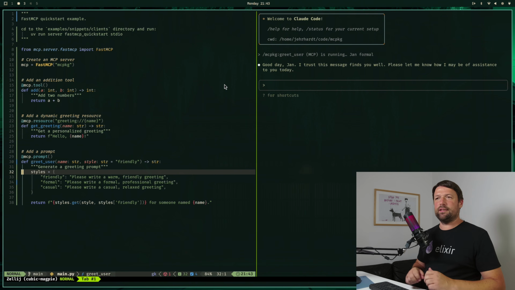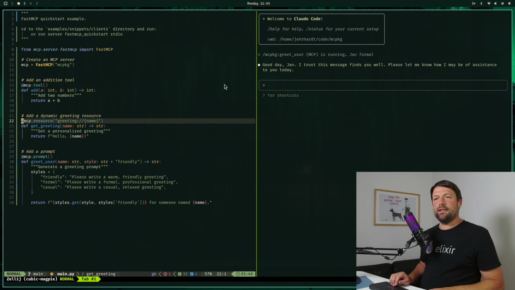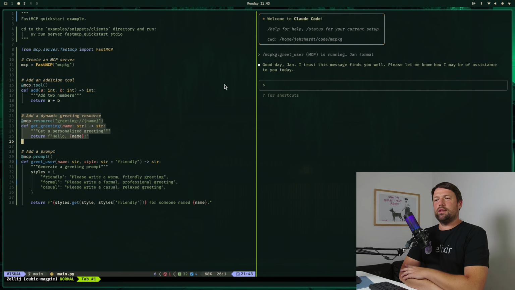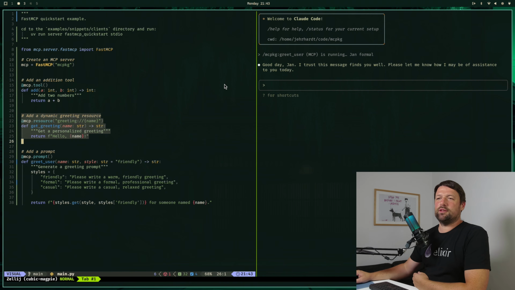What we can see here now in the code base is that there is already a dynamic greeting resource. So the question is, what is this greeting resource? The greeting resource is defined by some URL starting with greeting. That's interesting. And it just inserts some string here. So the resource even takes a parameter in.